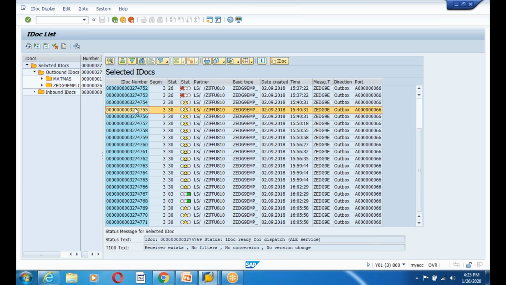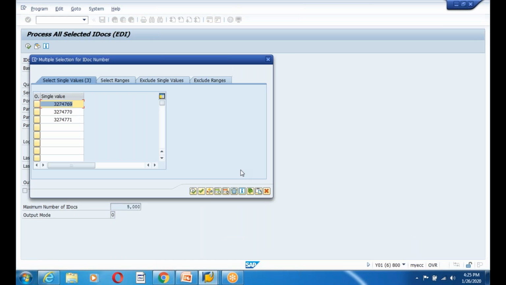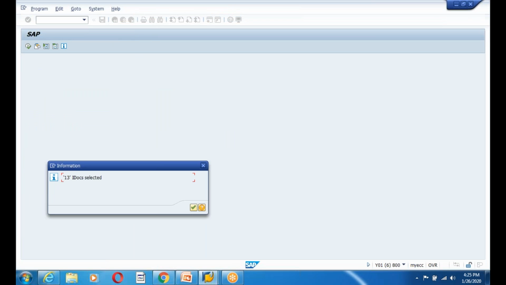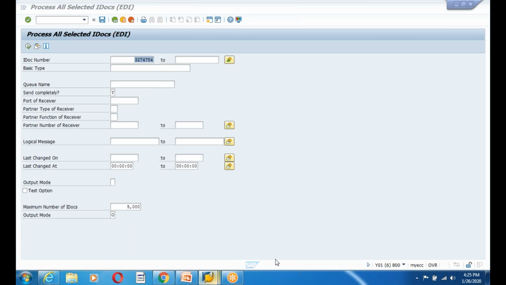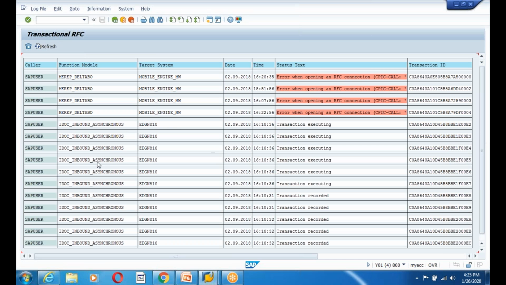So we'll do one thing. Control Y. I select all these 30 status. Okay, now I am doing in a mass volume. Go here and delete. Paste the records. I am doing more records now. 13 IDocs are selected. So I come here, refresh this.